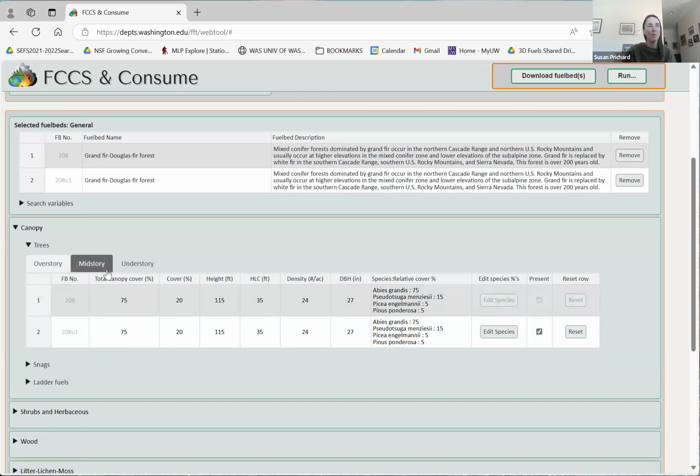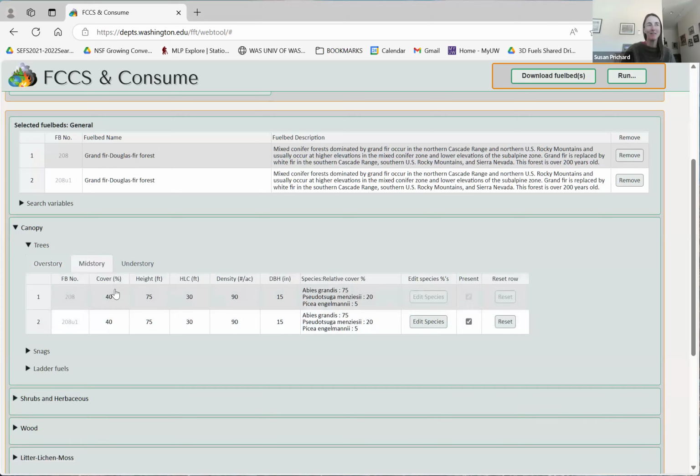So what I will do here is just kind of change this one value, which is inconvenient. This is the total canopy cover of the entire fuel bed. And so if we are going to do some thinning, I'll reduce that at the end, but you guys can remind me to do it because I might forget.